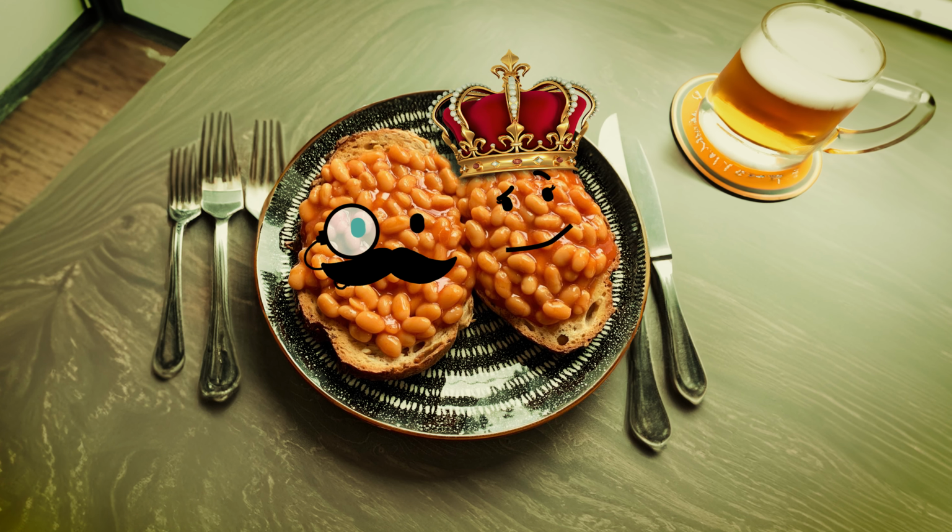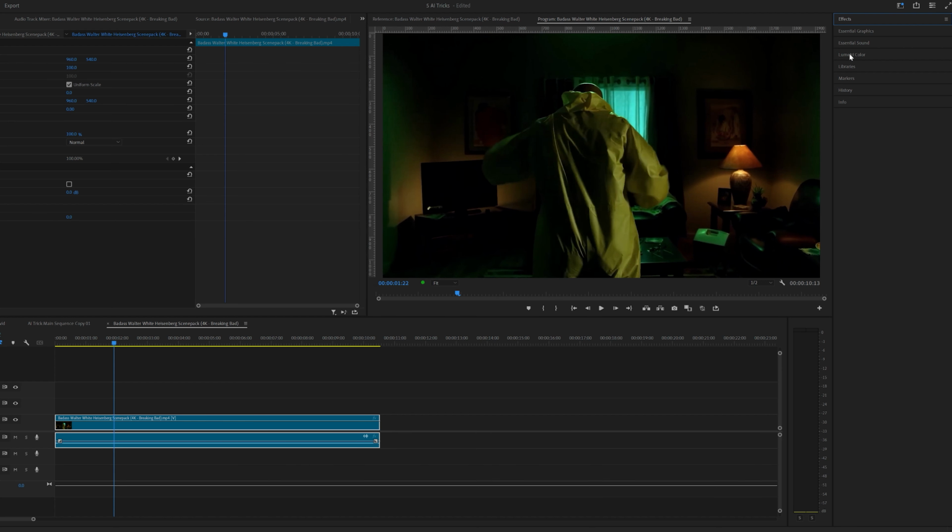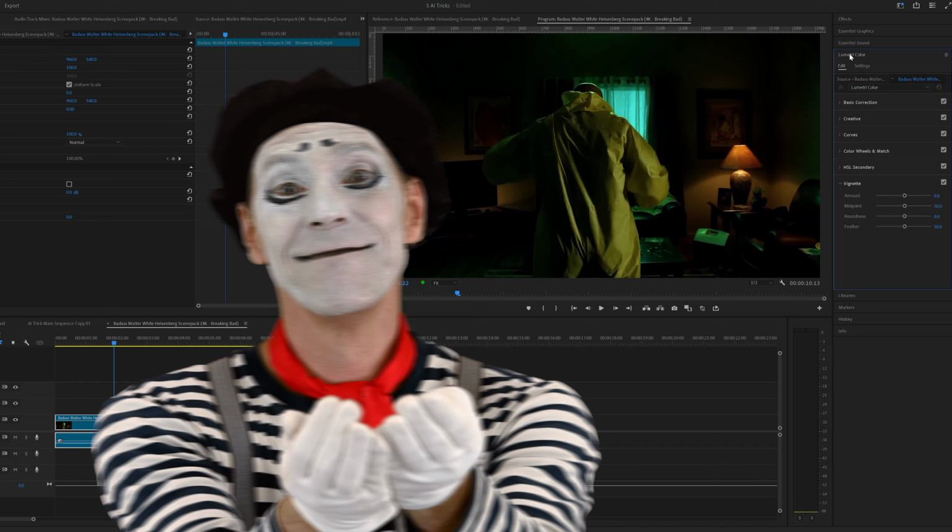Now, nobody wants their footage to look as bland as a British dinner plate. So it's time we spice things up a bit by automatically fixing the look of our footage and adding some cinematic style. As you've guessed it, we have two AI features that will help improve the look of your footage under our old friend, the Lumetri tab, or I believe in French, the Lumetri tab.